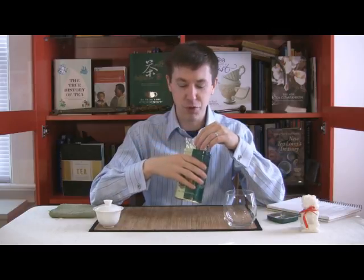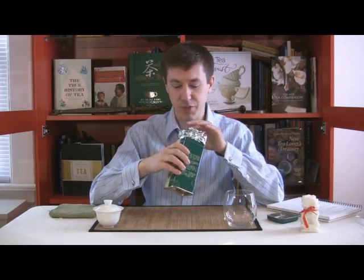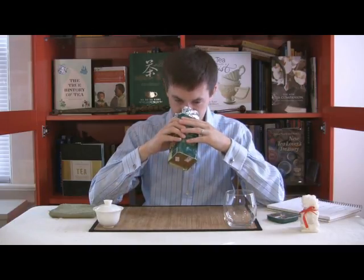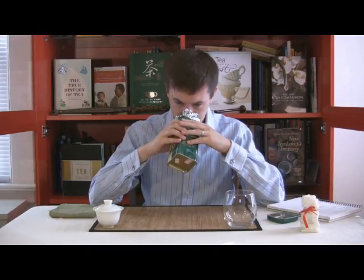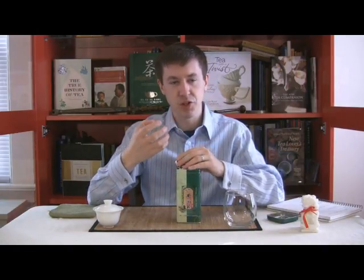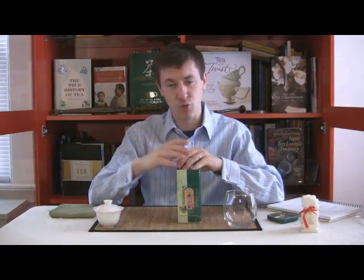This is one of the best parts. This is one of the first things you need to do when you start tasting teas, purchasing your teas. Smell them. Get your nose in there. Get a good sniff, because with a good tea, you're going to get rich aromas.